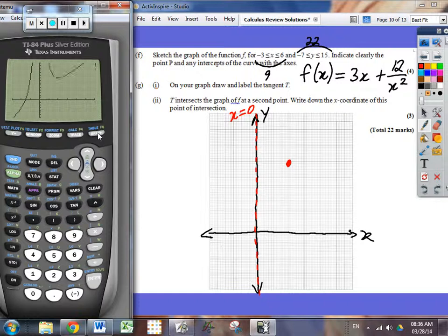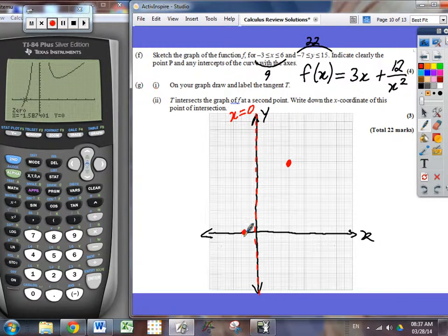Yeah, it looks roughly like the sketch I'd already had. But I'm kind of interested, I suppose, in knowing what this x-intercept is. It would be good to indicate the x-intercept. So let's just find the 0 there. What is the 0 of the graph? So a left bound would be -2, a right bound would be -1, and I'm going to guess that it happens right in between at -1.5. It actually occurs at -1.59.